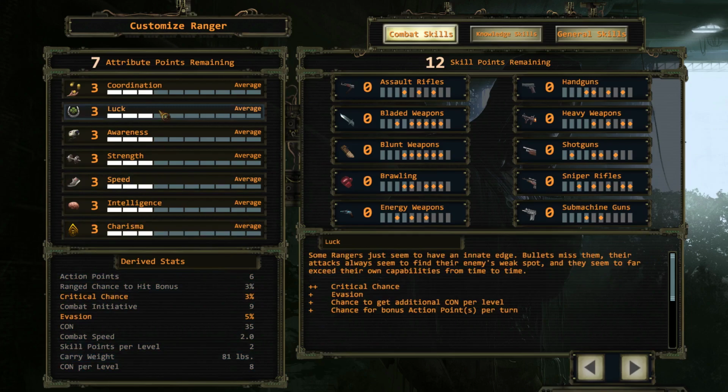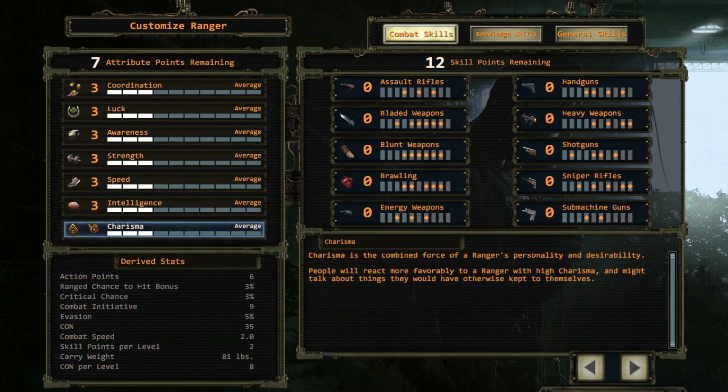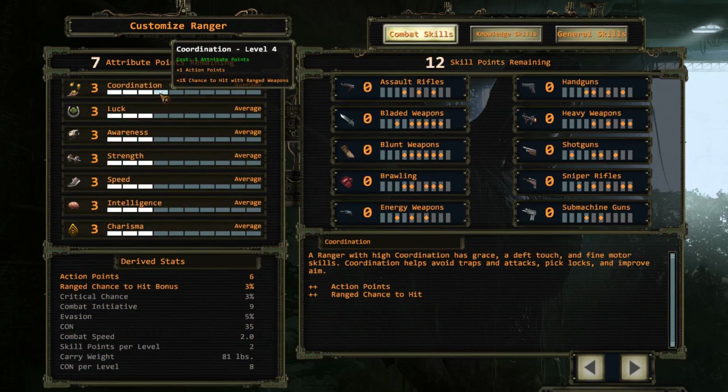Let me see if I can remember. Well, let me show you guys something else first. If you want to figure out what all of these things do, you can read here at the bottom, but you can also hover over these little squares.